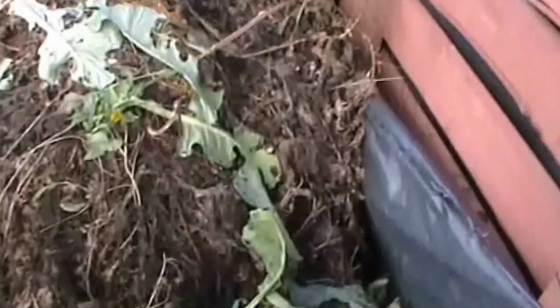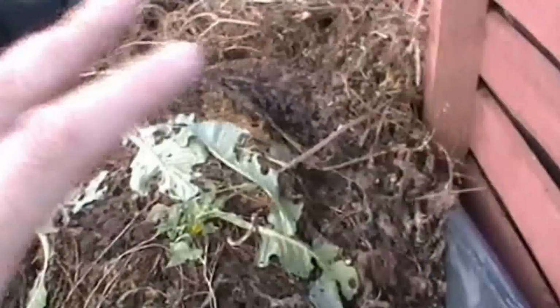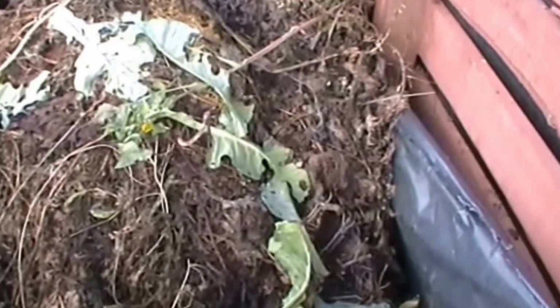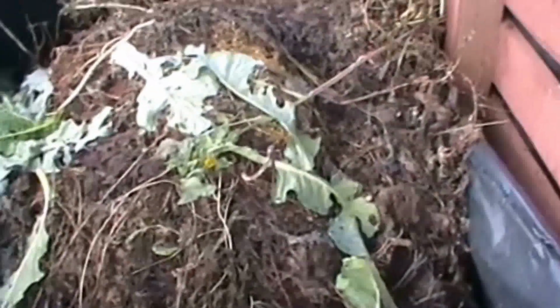So this needs good turning, and then covering with old carpet or cardboard or something similar, just to keep the warmth in over winter, and that'll help speed up the reaction so that come spring this will be all broken down and it'll be ideal for use on my allotment.